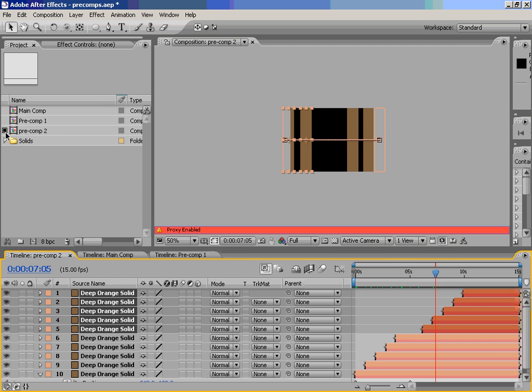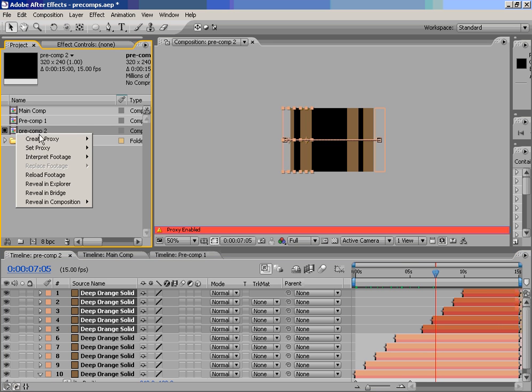So if this was a very complicated file, I can make my final render much faster by it pulling from the external video. And of course, I made the movie and linked it up later. You could right-click on the file and choose Create Proxy Movie, and it will do the linking of that proxy for you, which is great.